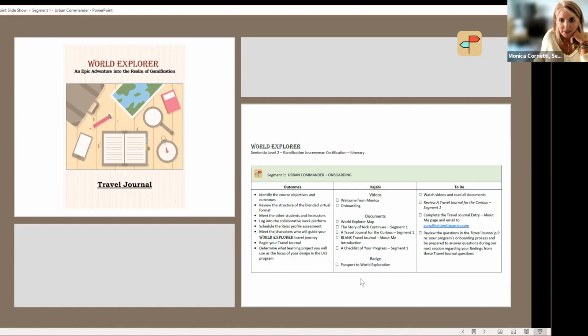So we've added a checklist. The checklist is there if you like to use a checklist to make sure you've got everything covered, because we've got all our learning outcomes. These are the tools that you'll find at the Kajabi platform. There's videos, there's documents, there's badges, and things on the right-hand column are things for you to do. So we found that it's helpful for people to have that checklist just to keep current with it.